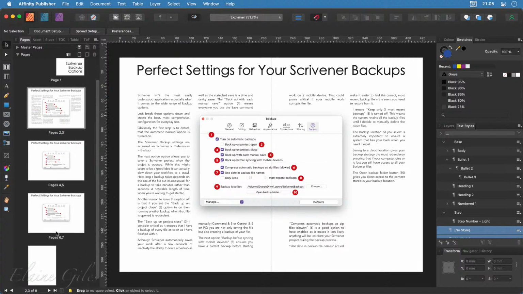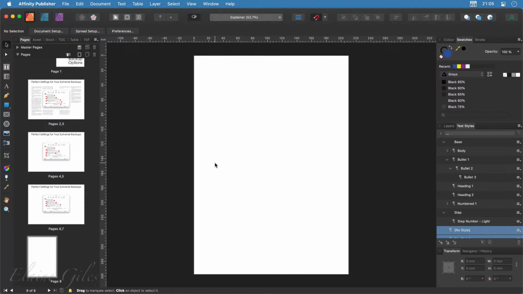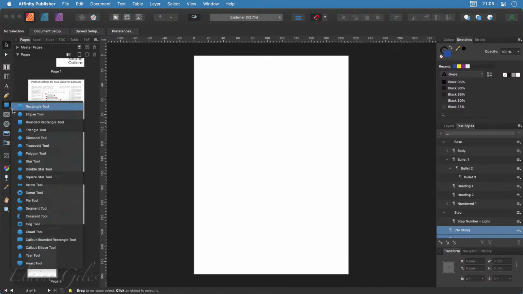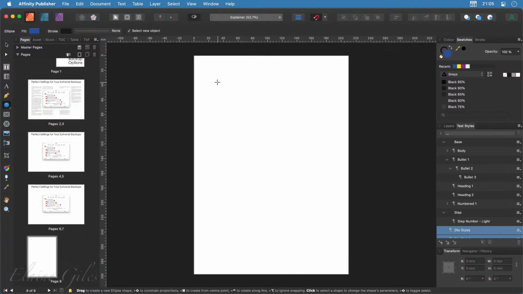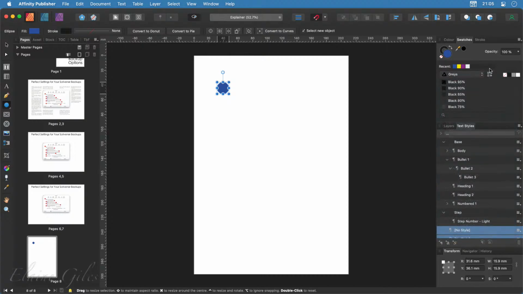So I've got two of these down here, haven't I? I wanted to show you one thing, so I'm going to come down here. It's very simple to create this. All you need to do is have a circle and make that a colour. So with a bit of luck, no, we're not lucky. We haven't got that bit of luck.